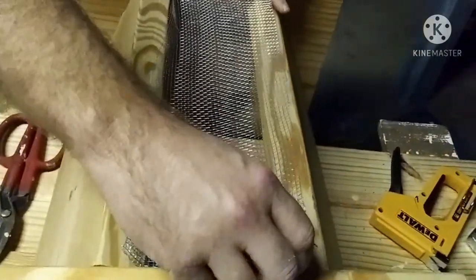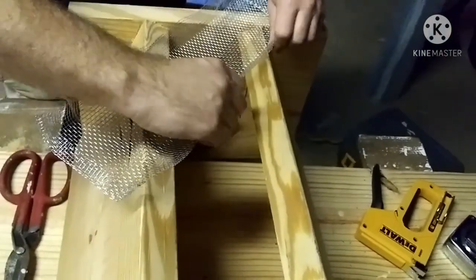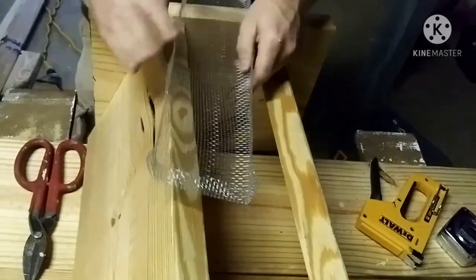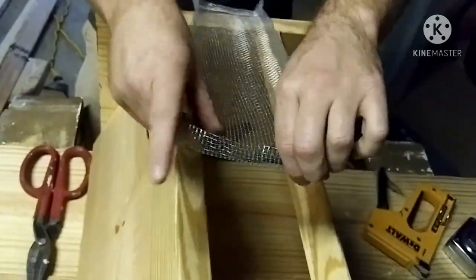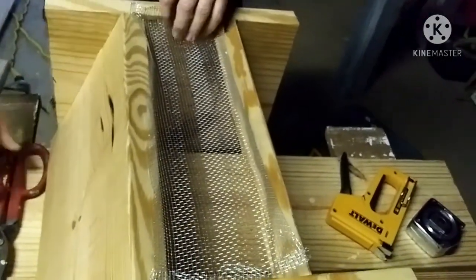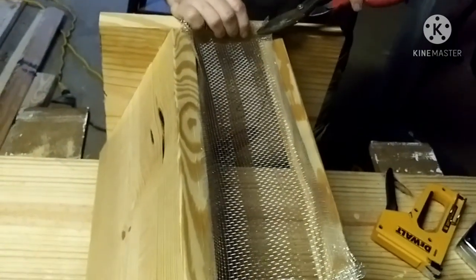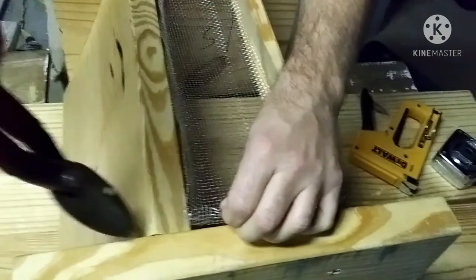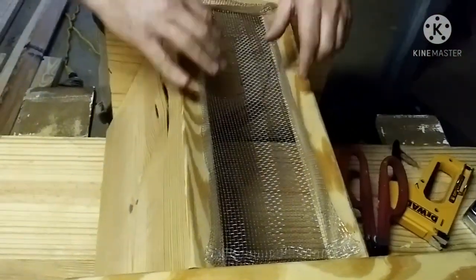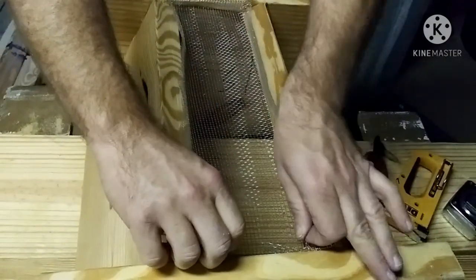They're usually pretty indifferent to it. The screen bottom, like I'm doing here, does impact those top bar beekeepers that like to use division boards, which is basically a piece of board cut out to fit inside the hive where the bees cannot get past. With the screen, the bottom will give a little bit, and the bees can get around those divider boards. So doing it this way might not work. If you're doing a solid bottom, then the divider boards work a lot better for that. But this, not so much.